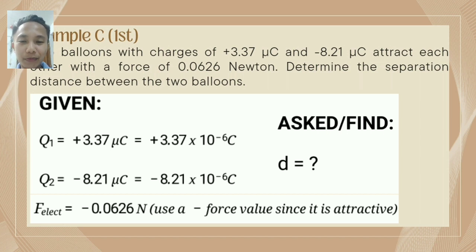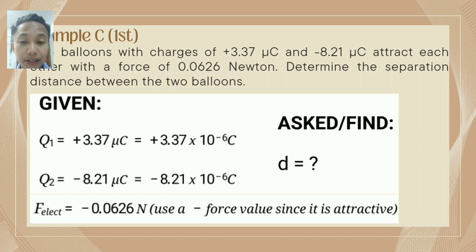Now, in this problem, as you can see, it is stated that there are different types of charges present. One is negative and the other one is positive, and thus we could conclude that there is an attractive force being observed in this problem. Okay, now let's proceed to the GAPSA.